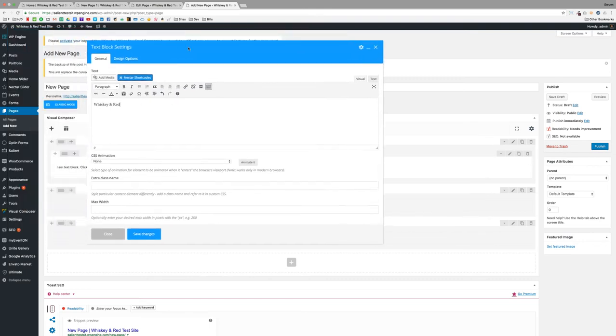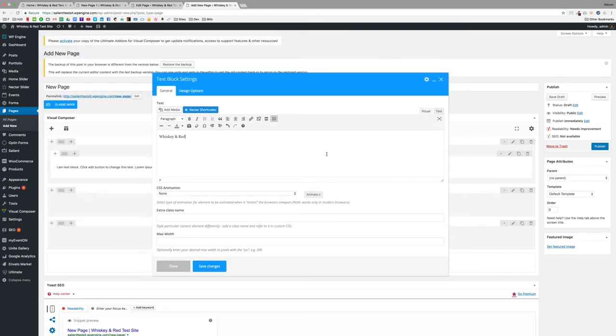And in our settings here, this word processor, a very basic word processor, but it's pretty powerful. We can go through our different heading menu here, bold, italicize, make our bulleted list, numbered lists, block quotes, do our alignments, add links, etc. So explore this menu a little bit, but for our purposes here, what we're going to do is make this a heading one. Now, quick HTML website lesson, you only want to have one heading one per page. That shows both your users and Google's little robots what that page is about. So this page is about Whiskey and Red, so we're going to go ahead and designate that the H1. So go ahead and save my settings here.